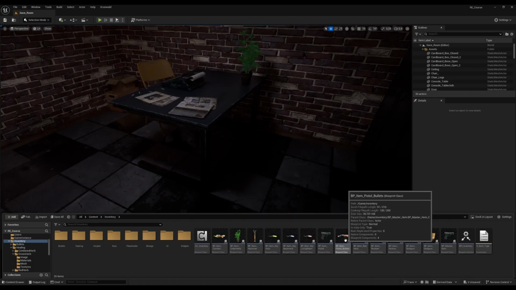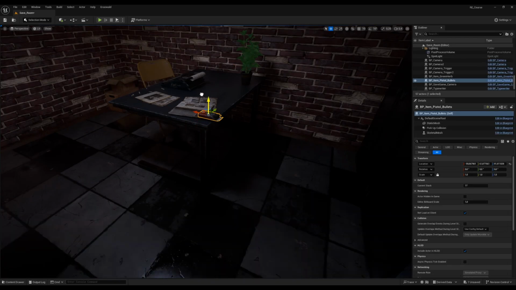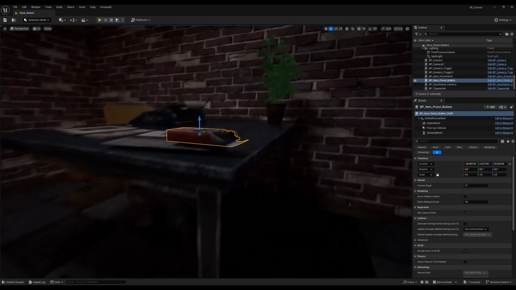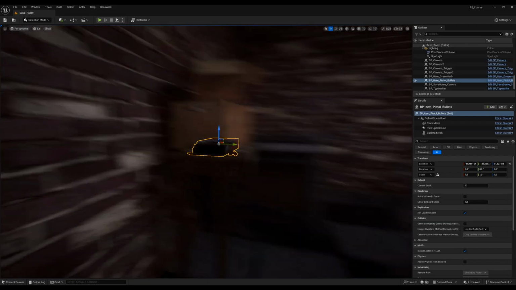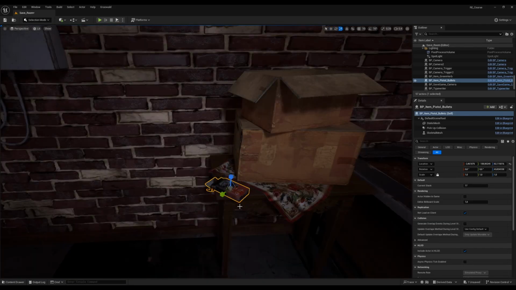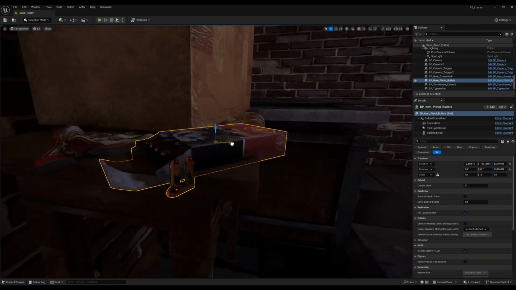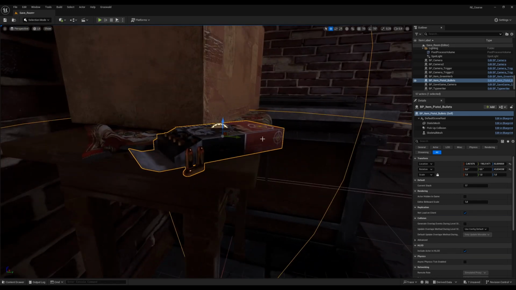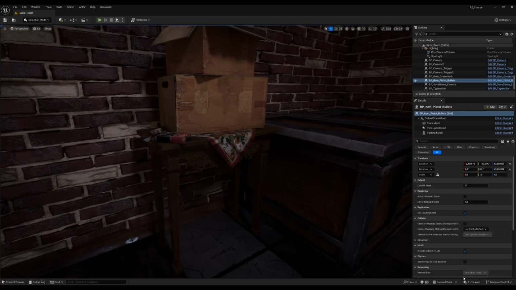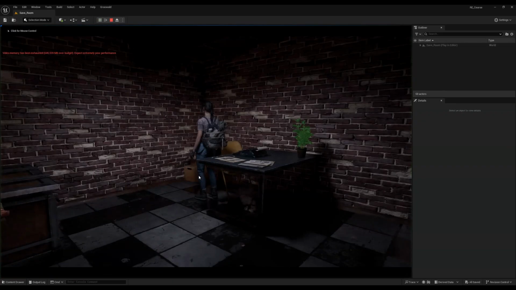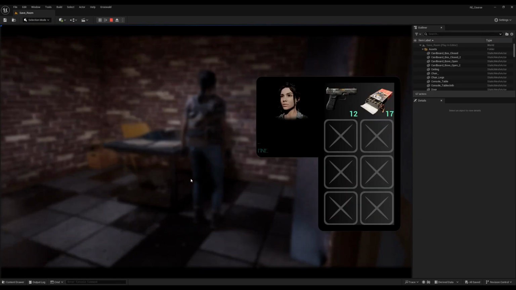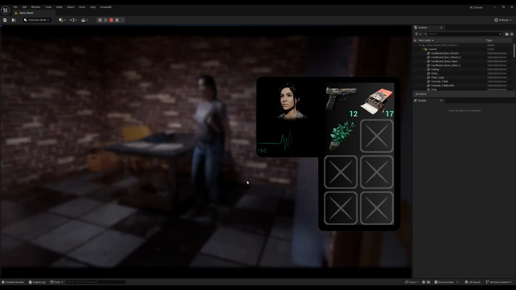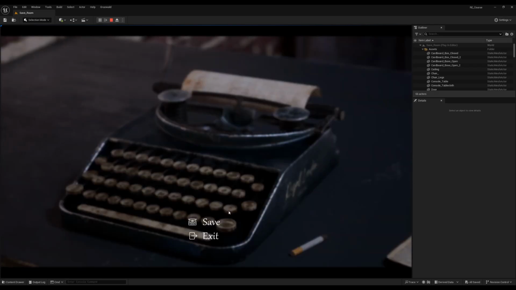ammunition. Okay, so let's put it here. Like so. Okay. Save everything. Let's get the ammunition. So we did save, right? Now we can see our ammunition. Sorry for that. Let's get the green herb. Now we can reload. Okay, 17, 12, green herb. Can save.